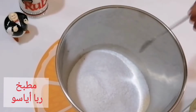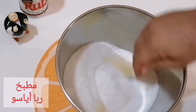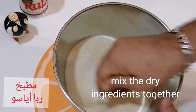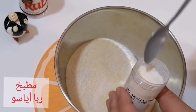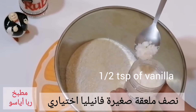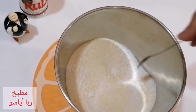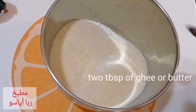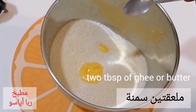Mix all the dry ingredients together very well. We can add also half a teaspoon of vanilla. It's optional if you want to add it. It has a good flavor and aroma. Mix together. Then we add 2 tablespoons of ghee or butter.